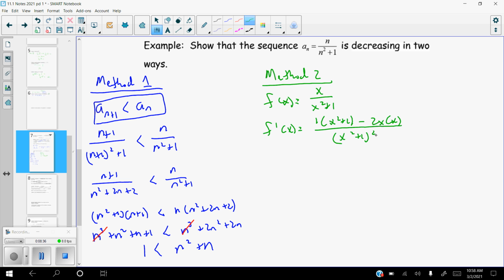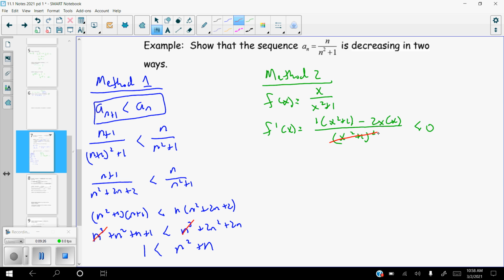So there's your derivative. What we want to show is that this is less than 0. Technically, you could multiply both sides by x squared plus 1 squared, and you'd still have 0 on the right-hand side. But you want to make sure that doesn't actually affect your function before you do that. No matter what x value I plug in, remember the x's are going to mirror your n's, so they're going to be whole numbers, as long as it's a whole number, x squared is going to give you a positive, plus 1 is still positive, and if you square it, it's still positive. So that will not affect the function being negative.